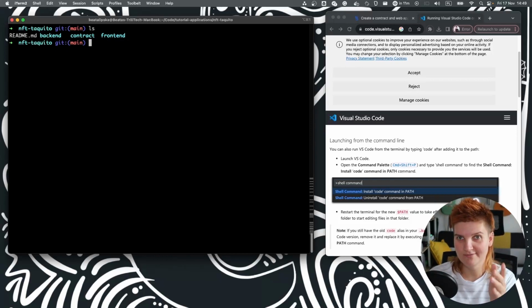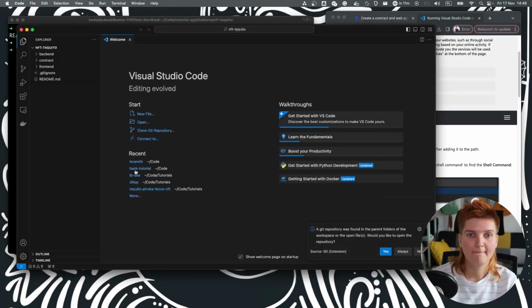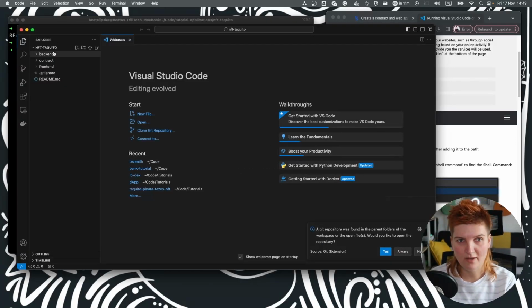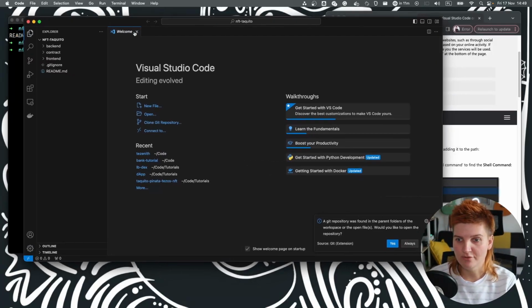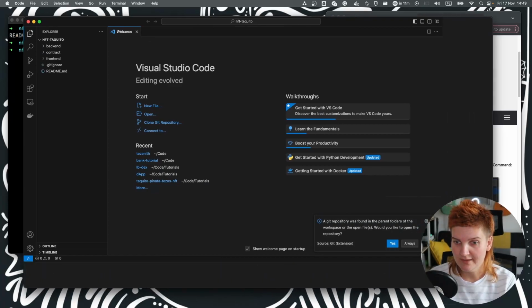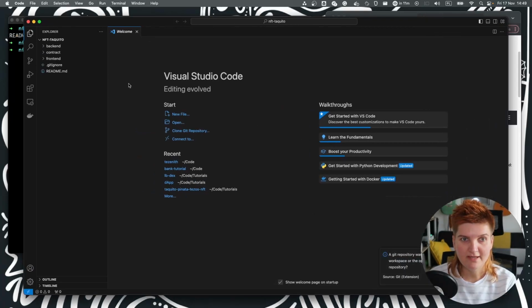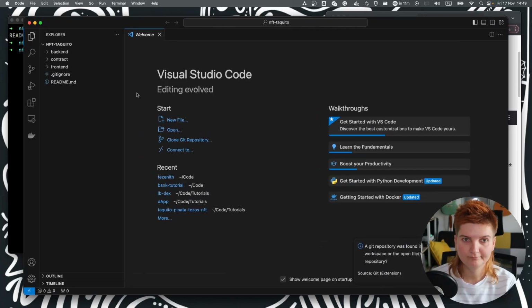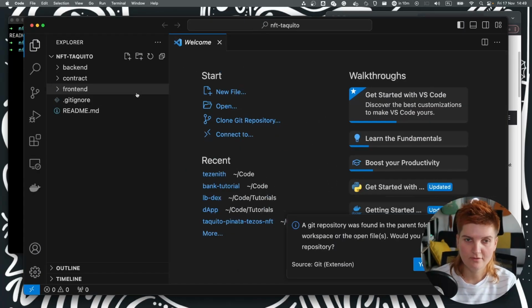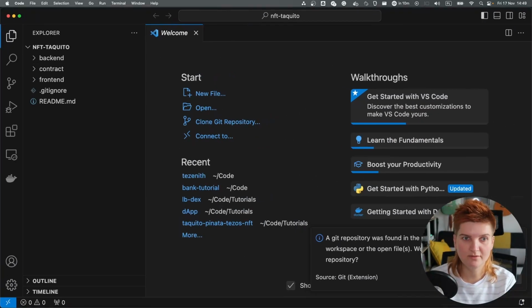So from now on, let's just jump into your IDE of your choice. My favorite IDE is VS Code. So let's use the code. And we have our VS Code opened. So let's make it a little bit bigger, so you can see what we are doing here.